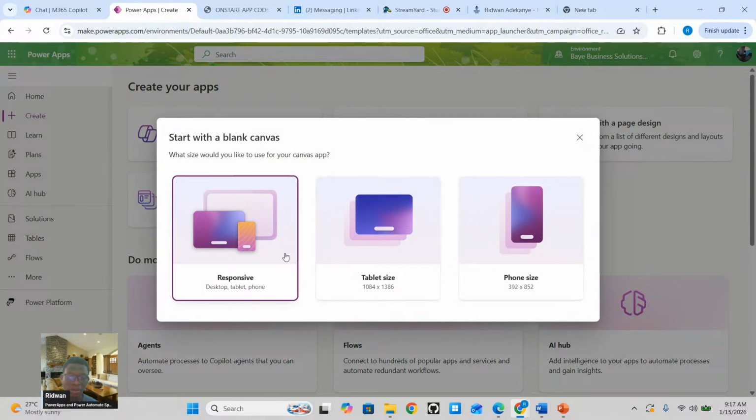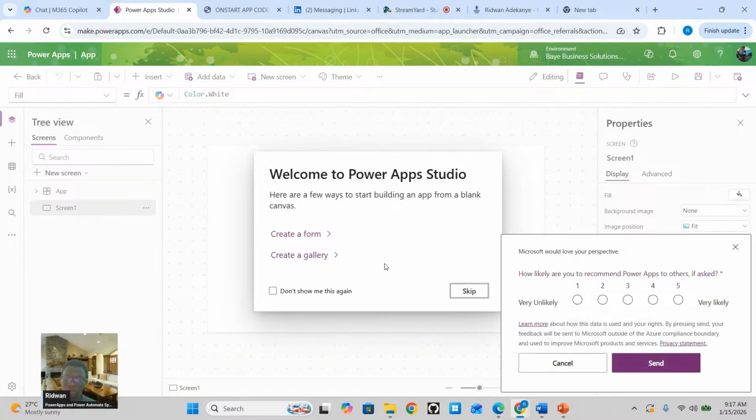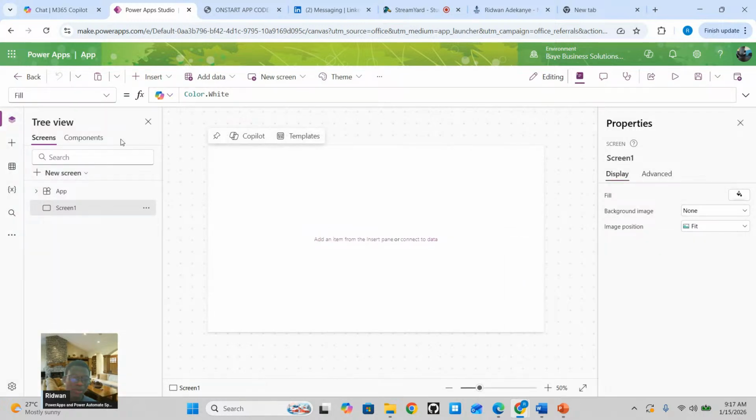Then we choose tablet size. So now we are in the studio.